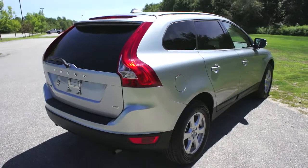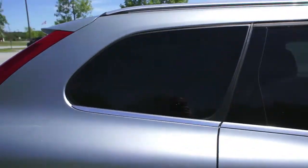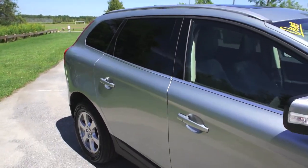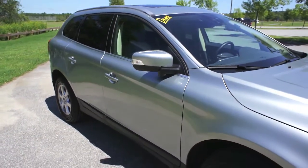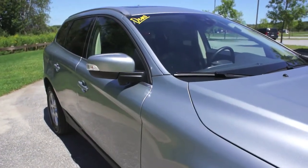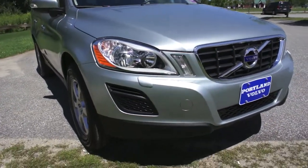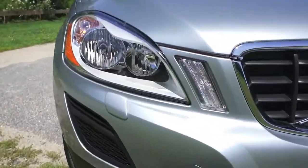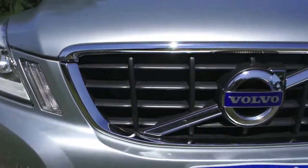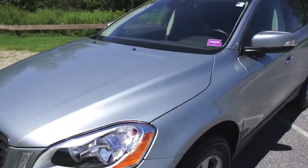Below that is your spare tire and wheel jack. You can see the sun reflecting off that passenger-side quarter. You might also notice that the second and third row windows are tinted — that's part of the Premier package as well. The 17-inch wheels they went to for 2012 really help give the XC60 a more rugged look, and there's that BLISS system sensor under either of the side mirrors. It is a demonstrator model with about 6,100 miles, so we're going to mark it down. The headlamp washers up front are part of the climate package, and those are your LED daytime running lights. There are also sensors in the front for the city safety system.